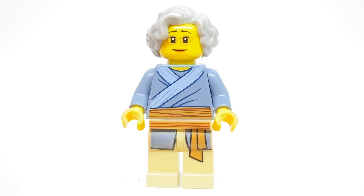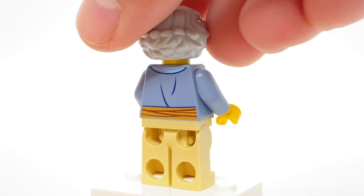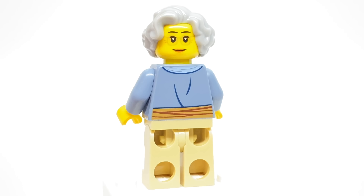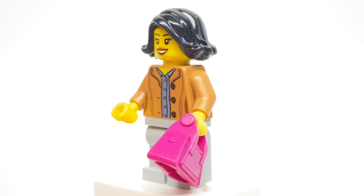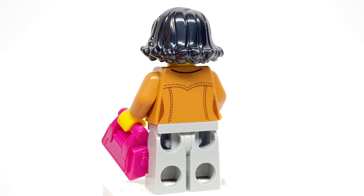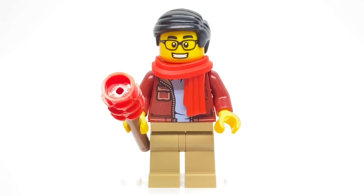There's the grandmother as well, and I thought the torso and legs came in Ninjago movie sets for some of the civilians, but the part code on Brickset says it's a new piece, so I'm not entirely sure there. She has a dual-side face print where she has an alternate expression at the back, which is just slightly different from the one at the front, and then you've got some back torso printing. The mom is back as well, with a face and torso print that isn't super exclusive, but I do like this little purse she has as an accessory. No back facial printing, but some back torso printing.